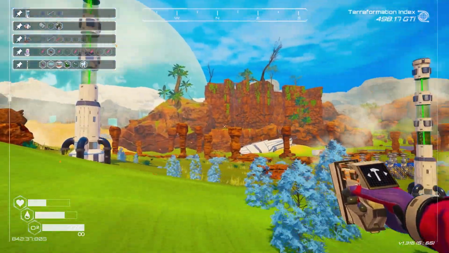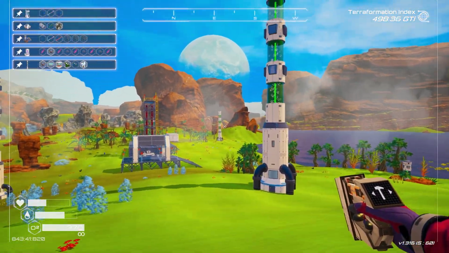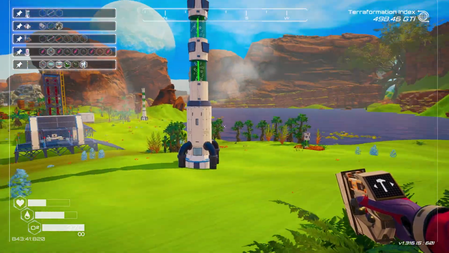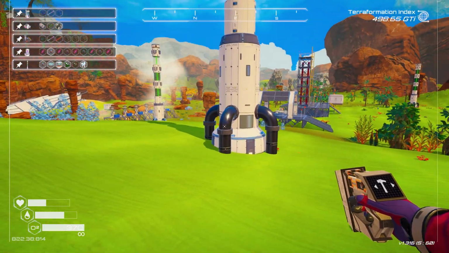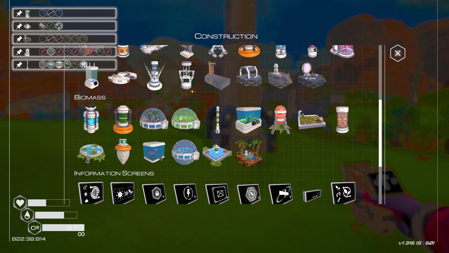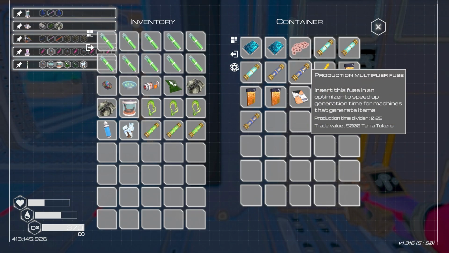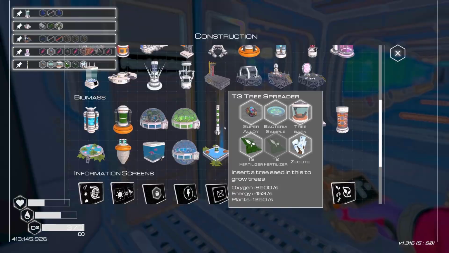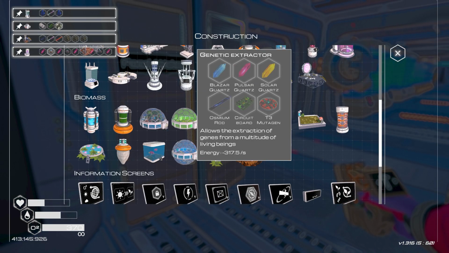All right, all 4 of them have been placed down. We got one over here, one right there, one right here, and then one off in the distance. I might bring that one over there closer to here because I think it might be worth making an optimizer and then seeing if we have any fuses to throw in it. Okay, we do have 3 of the plant multiplier fuses. I'm gonna grab all of those, and then we are going to pin the tier 2 machine optimizer.